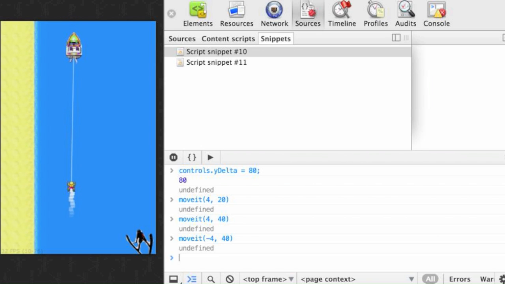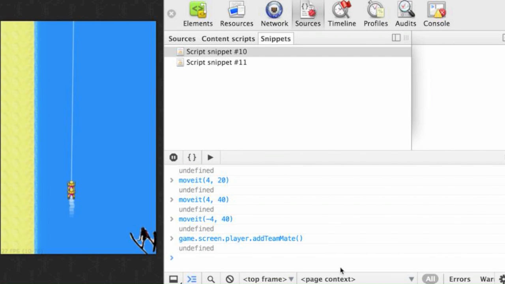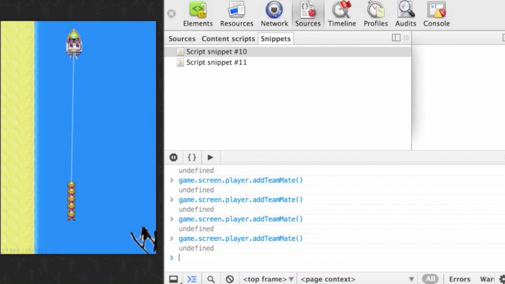So now I can automate the player input while I'm testing parts of my game. And the part of the game that I want to test with this is a new feature I've added, which is a chaining, springy chain of water ski guys. Let's have a look at that. I can add to my player a teammate, fellow water skier. Bang! They can form a chain. You can have multiple guys forming a long chain.